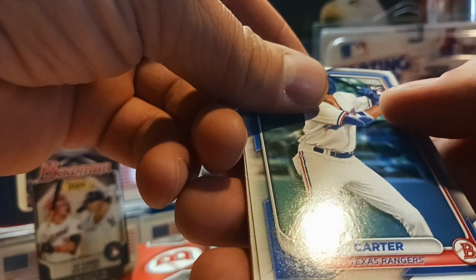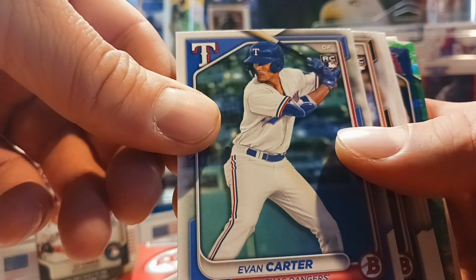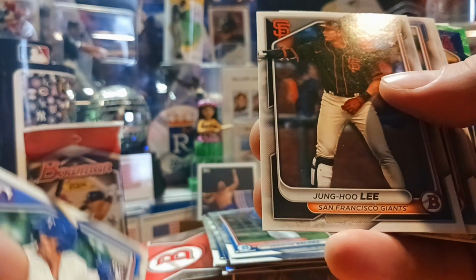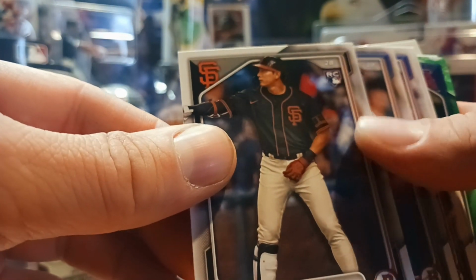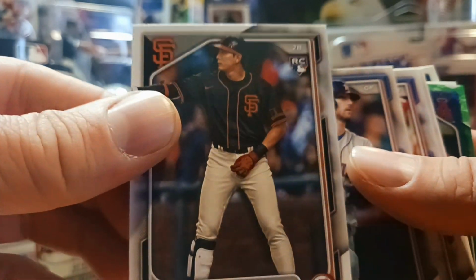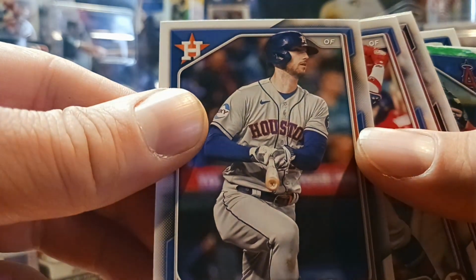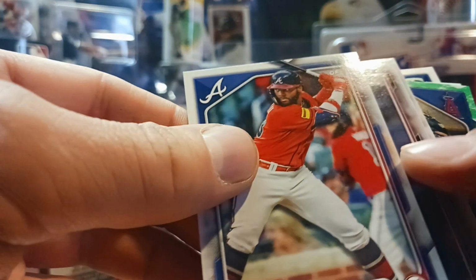Got a green one, it looks like. Got Evan Carter. Rookie. Jung Hoo Lee for San Francisco. Rookie. Kyle Tucker. Michael Harris II.